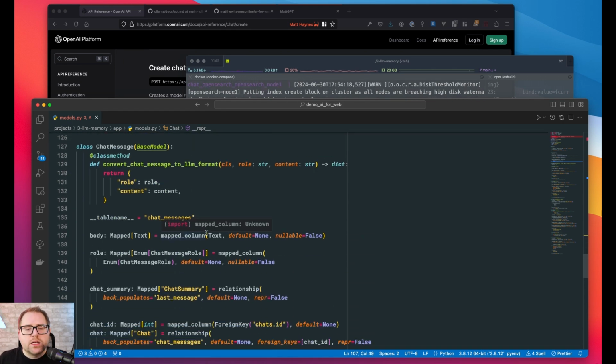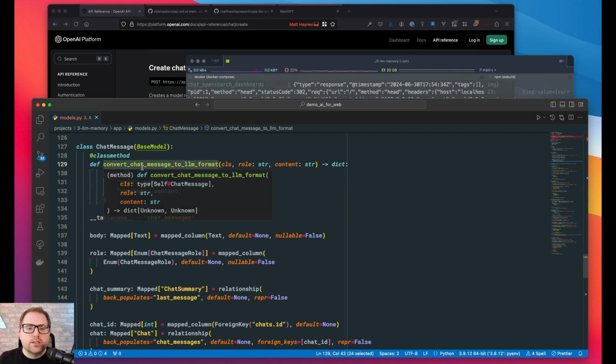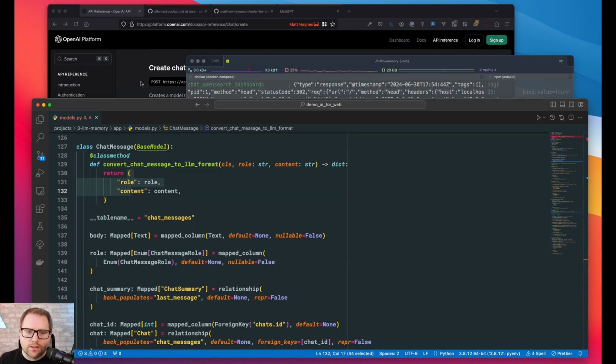Chat message is a little bit more complex. We've got a class method here just as a helper that we're also going to call from a property. All this does is it takes the data for this record and returns it in a format that the API spec would anticipate.